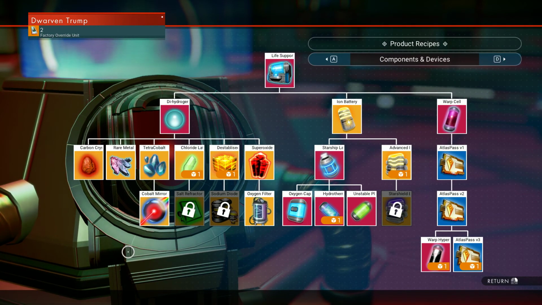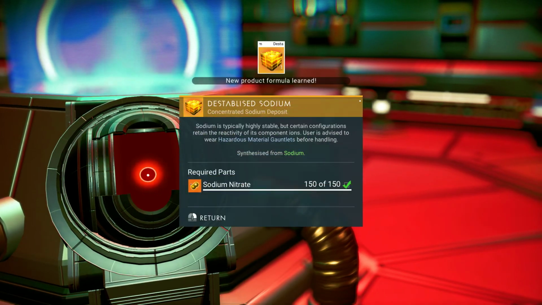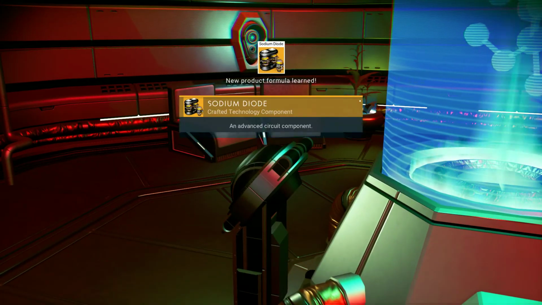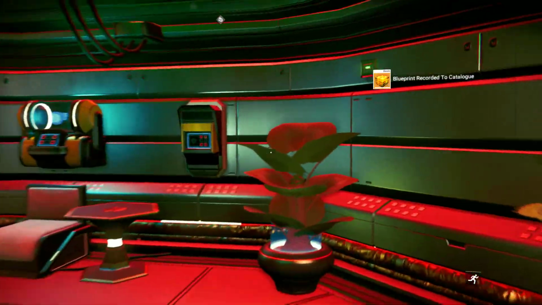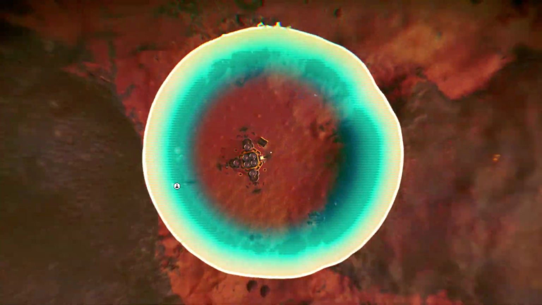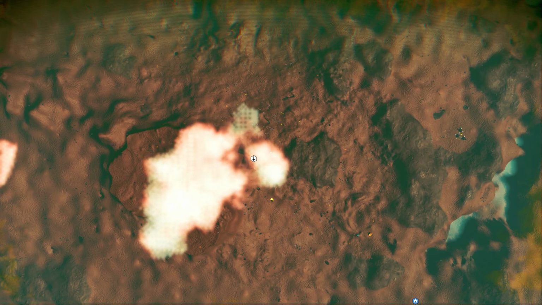Okay, the question is, you know what, let's do this and then the sodium diode. Do I have two? I have two. Nice. Okay, so I've used those before. I've used the salt refractors too, and some nanites. Oh man, we got all kinds of good stuff from here. Hey guys, this is the way to go.